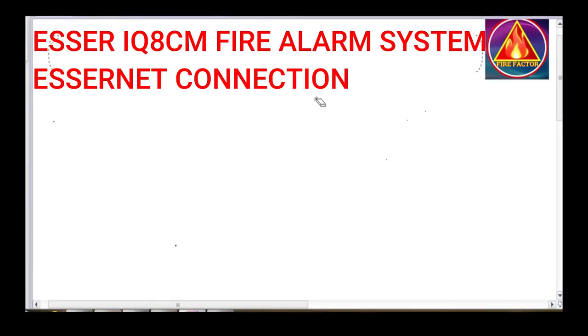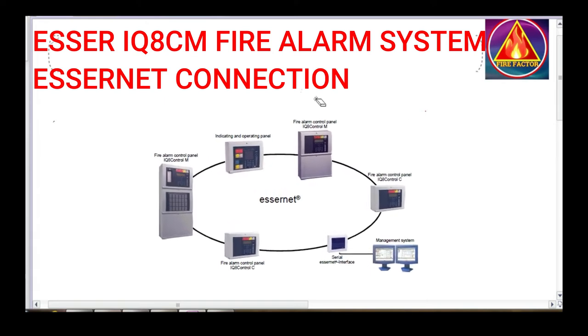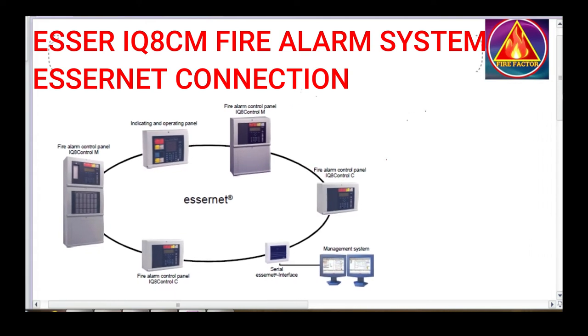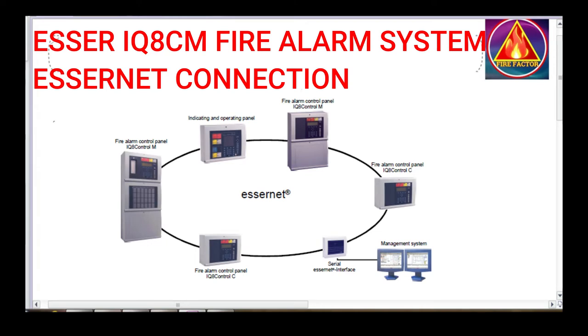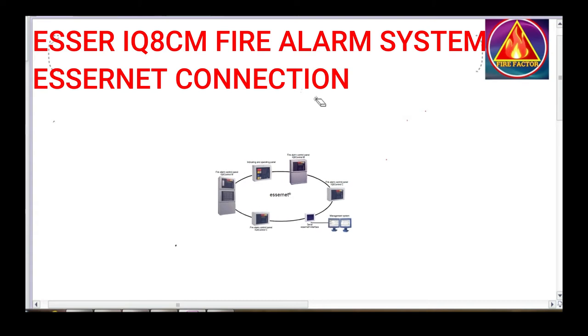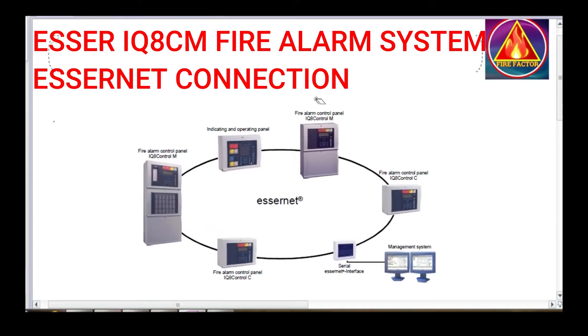Today in this video I will explain how to connect an Essernet connection between multiple Esser IQ8CM fire alarm control panels. After completing this video, you will be able to understand how to connect the interface between the cable connection, the installation of the Esser module, the types of Esser module available, and how to prepare and set up the module for the IQ8CM. After the connection is established, I will also show how to test the panel and how you will know that the connection is perfectly established and working properly. This is the key point I will show you in this video.